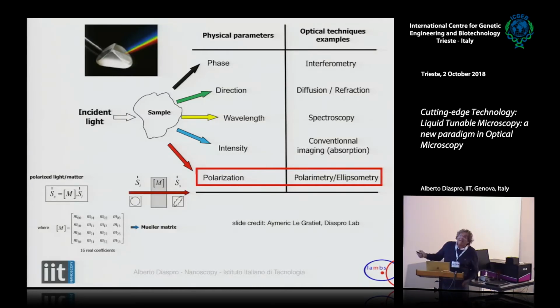It's appropriate. Then I put myself on the detector side and I try to be ordered in the same way. So I try to select, using a simple analyzer, light unpolarized, horizontal or vertical, 45, circularly right or circularly left. If I see the very same signal, this means that the sample was not affecting the property of light, for some reason that I don't know. But if there is any change, and I want to describe this change in some way, since I have a 4-element vector input and a 4-element vector output, I have some reminiscence from high school, and I know that I need a 16-element matrix. Each element of this matrix, called the Muller matrix, reports about some physical properties of the sample.